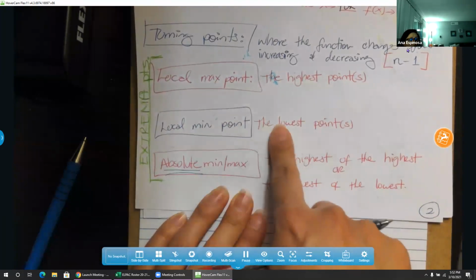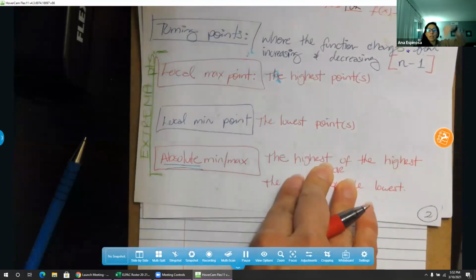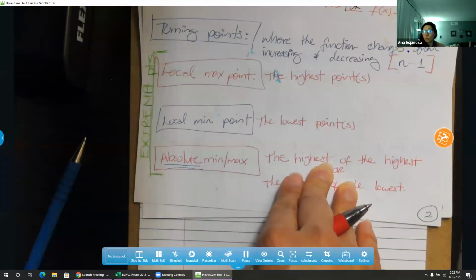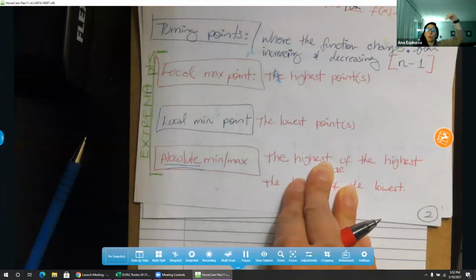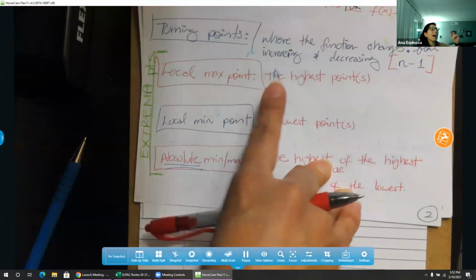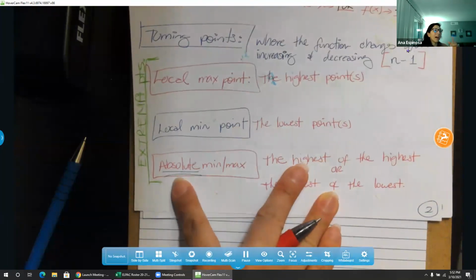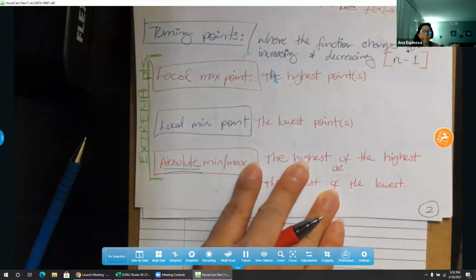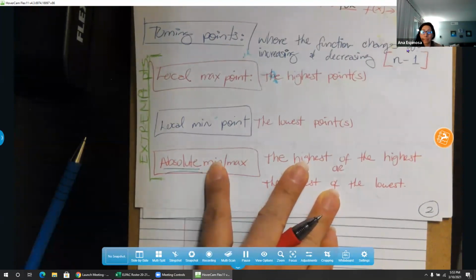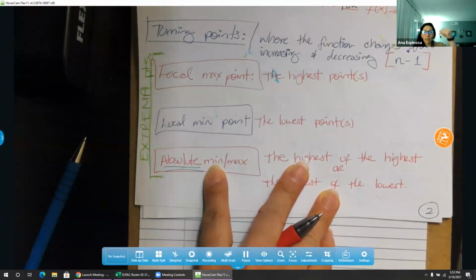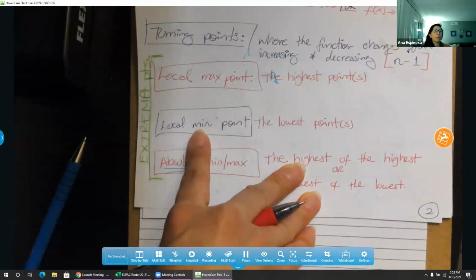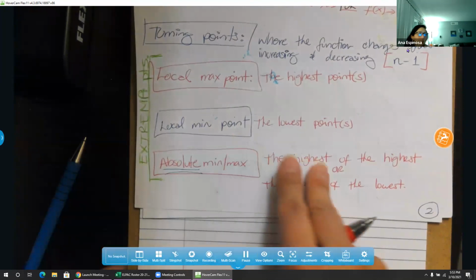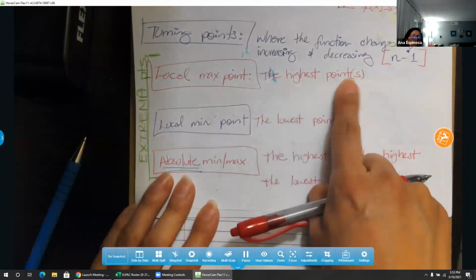Okay. The local max is any high point, maximum, obviously. The local minimum is the lowest point. So if you have a roller coaster that has many ups and downs, like roller coasters you've gone to at Magic Mountain or any other roller coasters, if they have multiple lows and highs, the highest of the highest will be called the absolute max. The lowest of the lowest will be an absolute min. However, all of the lows, all of the valleys, and all of the mountains will be called local max and local min.